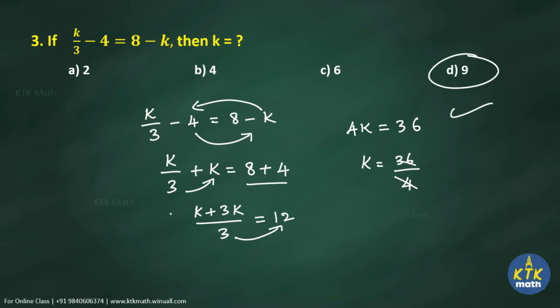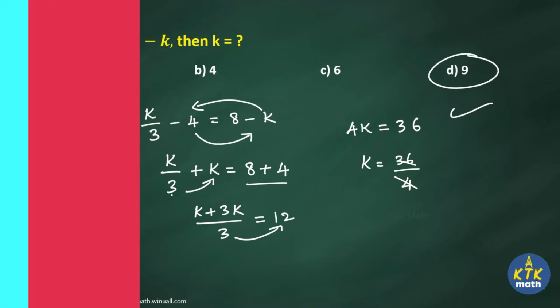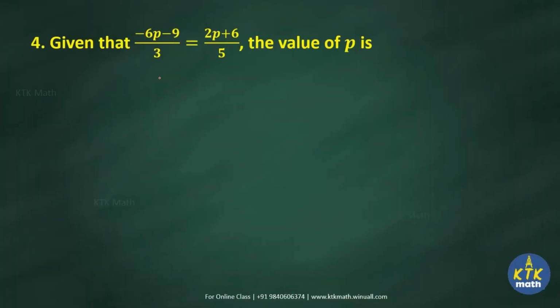If you practice with just the first 2 or 3 questions, then you will get some idea, so that you can easily master this concept. Linear equation is a very, very simple concept, where you are just transferring the terms to the opposite side. That's what we are doing. Now let's move to the fourth question. Now question number 4: in this question, the equation seems to have fractions on both sides.